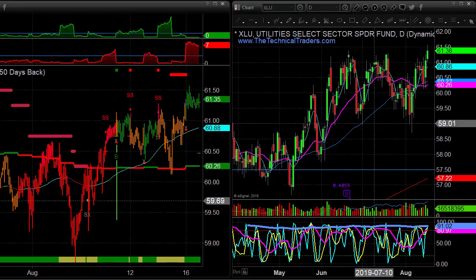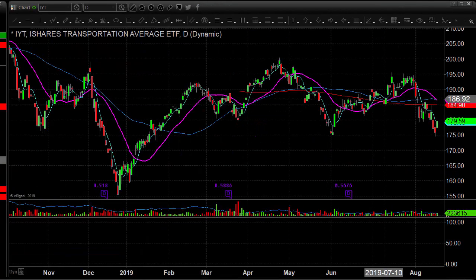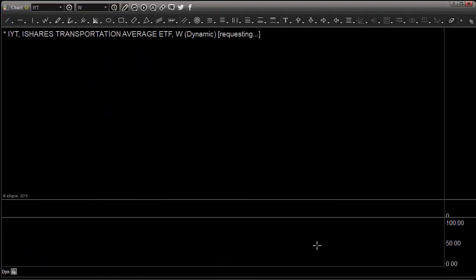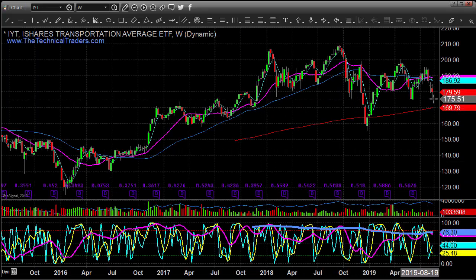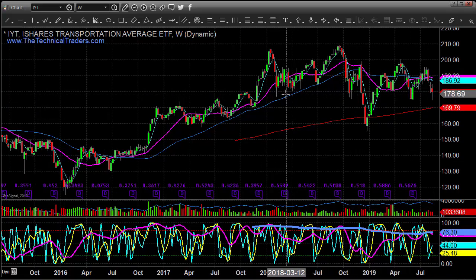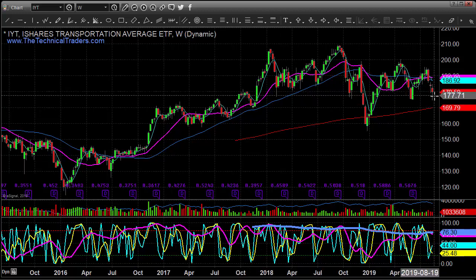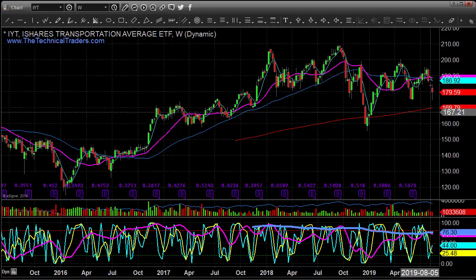If we look at some of the leading indicators, if we look at the transportation index, let's look at the weekly chart real quick here of these leading sectors. We are trading down near these lows, these pivot lows, very significant lows and highs in the market. So it's underperforming at the lower end of its range. If it starts to break down, things could get really ugly.